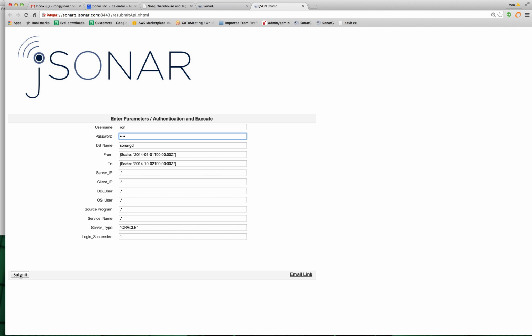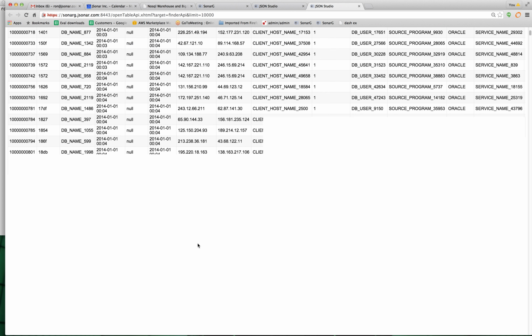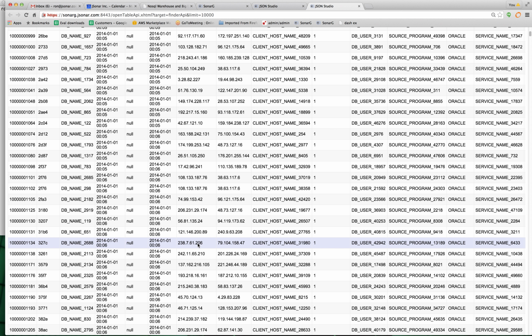And so all I do is I fill in the parameters to the query that I want to run, and it produces a report for me. In this case, it's a very large report because I gave it parameters to the query that were very broad.